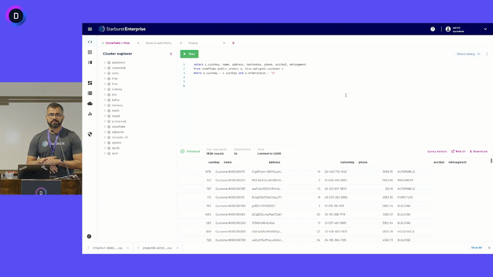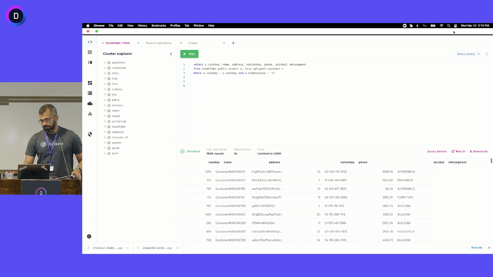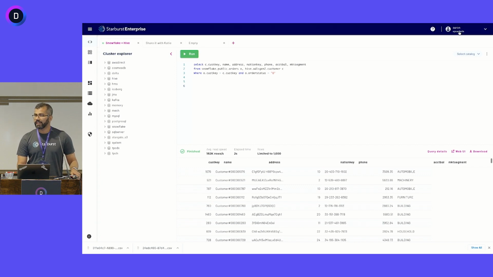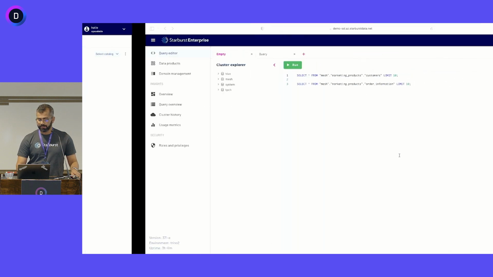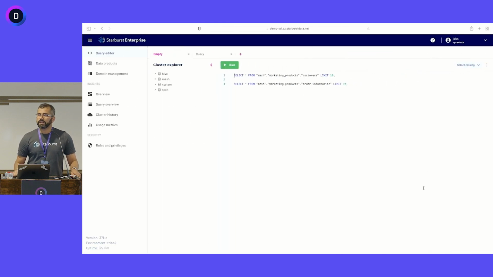Before I talk data products, I want to talk around the 3 different personas and their roles in the organization, and how they work with the data and how they're using Trino, or Starburst Trino, to share the data within the organization, within the domain itself. I'm looking at Aaron the admin, Katie, who is a data analyst in the marketing department, and John, who is an external vendor coming from outside in to work with Katie in her organization.